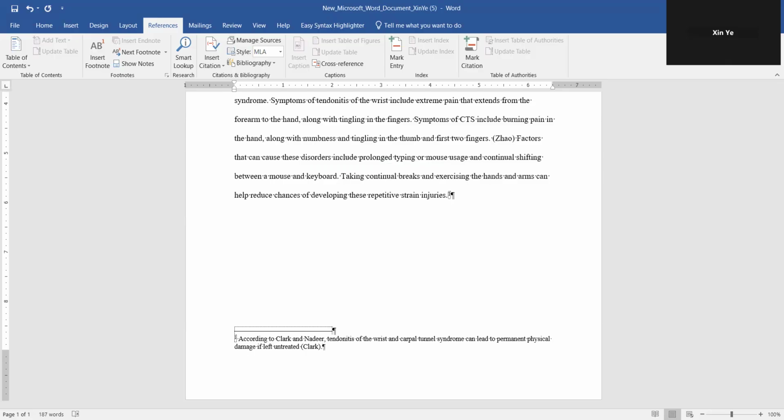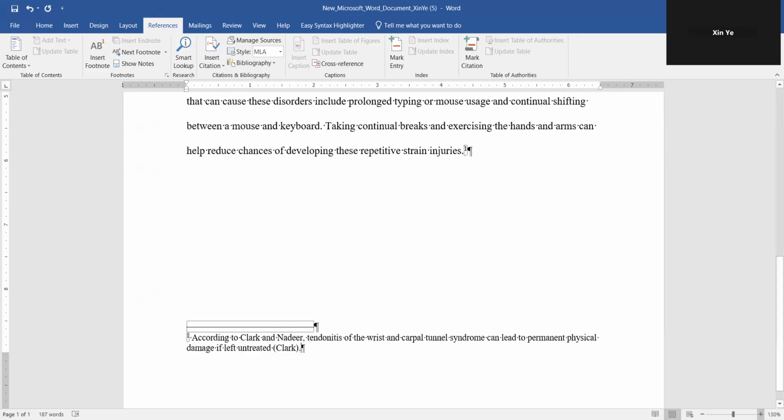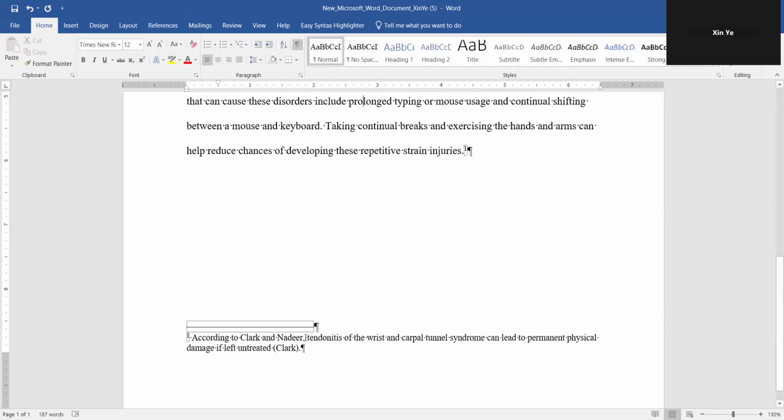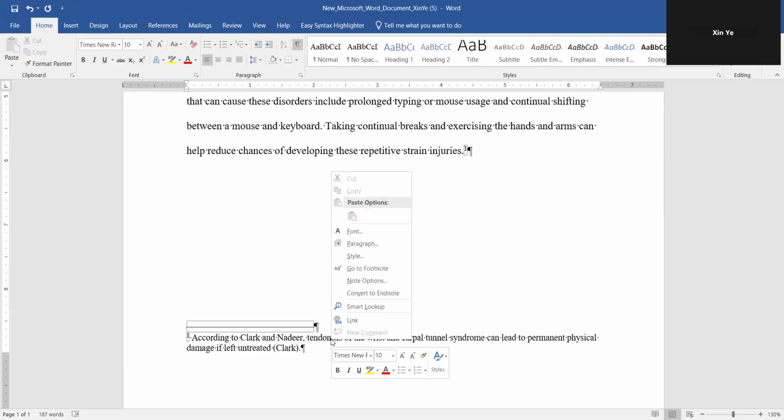So we are going to modify. As you can see here, the footnote is smaller than the regular text body. Let me zoom out a little bit so you can see here. If you go to the home section, this is 12, and if you look at this, it's only 10. So what we will do is move our cursor anywhere in the footnote, right click on the mouse to pop up the menu, and click style.